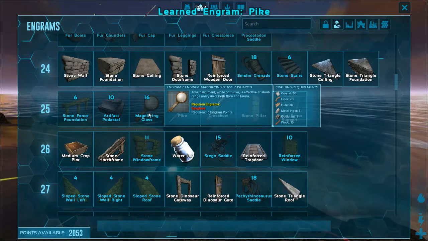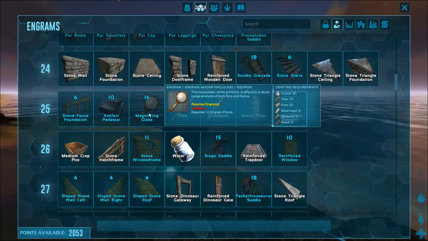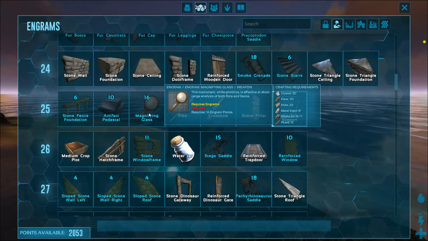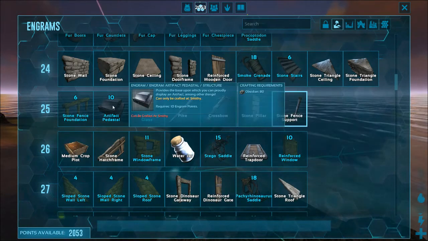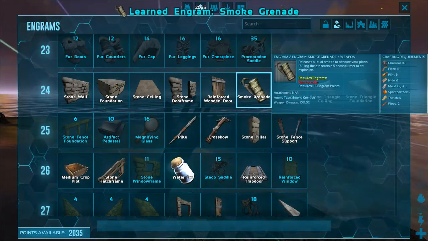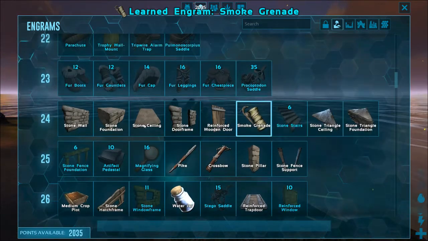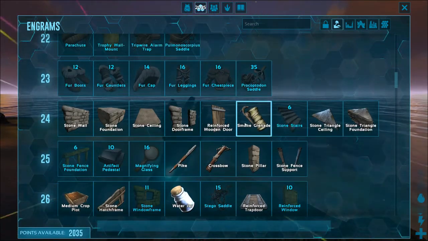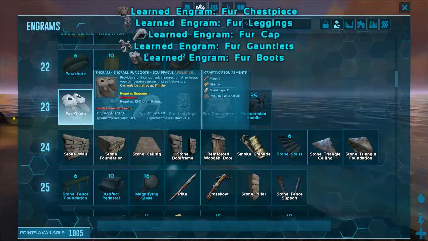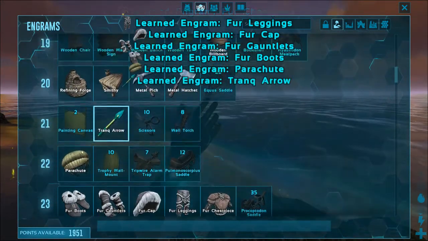Magnifying glass can be useful for checking the health of tankers such as trikes or stegos, but I wouldn't really want to learn it unless you had to. Artifact pedestal, these do actually look quite cool, but they do cost a lot. Smoke grenade, why not? If you don't want to, you don't have to, but it just doesn't cost that much, so you might as well. Triangle foundations, yep. Fur, I would say a good learn, but it is optional. Parachutes, obviously. Tranks, nothing really more to say.